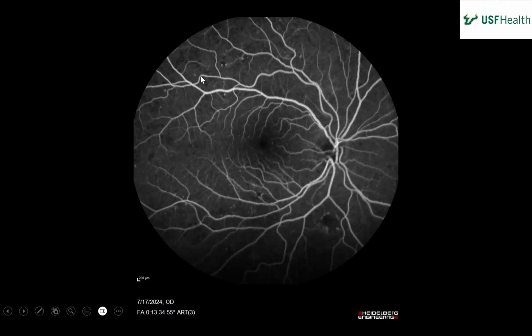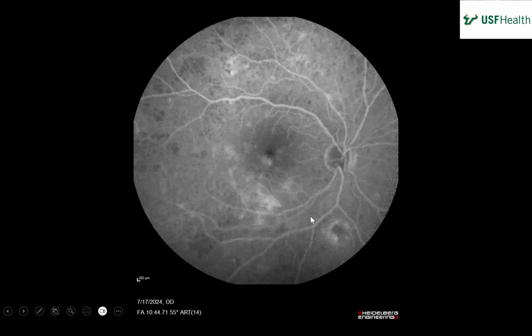So there are two causes of hypofluorescence, right? One's blockage, what's the other one? There's blockage and there's if it doesn't fill. Yeah, so non-perfusion. So that could be blockage or non-perfusion. The other ones are blockage, but that could be a little area of non-perfusion. I think that might be where the cottonwool spot is. And it seems like a late photo, maybe areas of leakage around the cottonwool spot here, but then you see again these hypofluorescent areas.